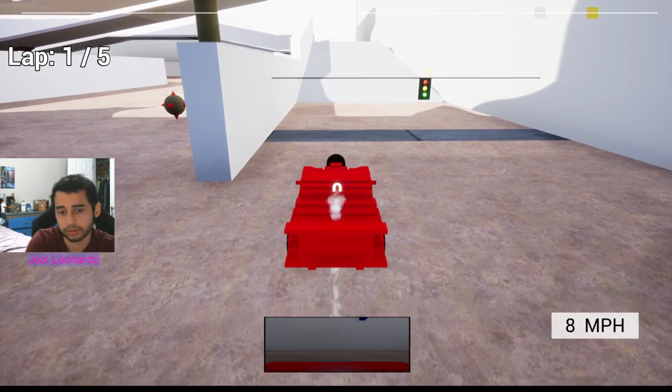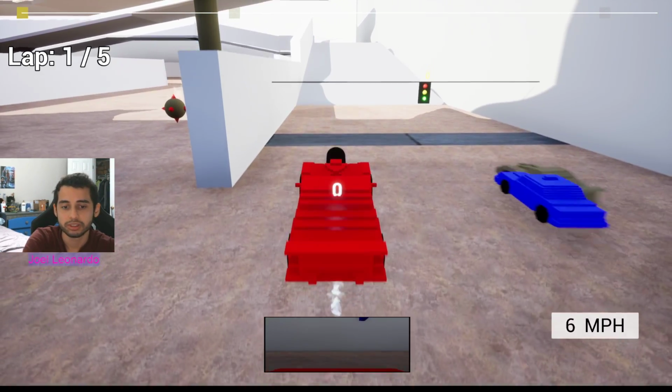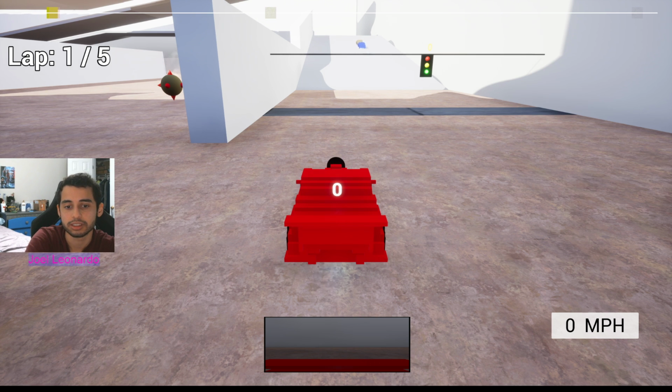Here's a jump. It does a little tilt up when you jump. That's just default. That's just exactly how it is. No physics attached to that or anything.